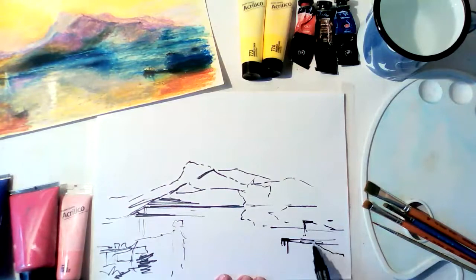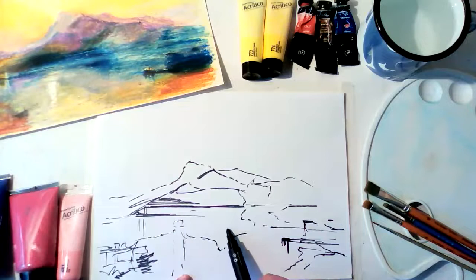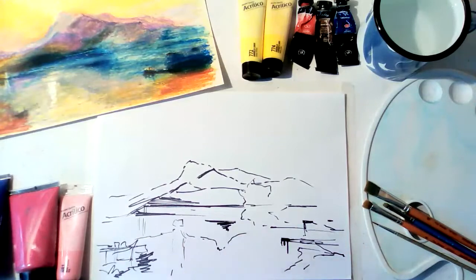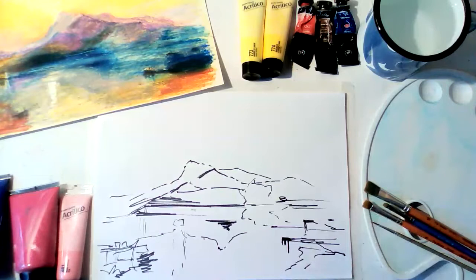And again, the red corner on the right side, we'll not put much attention there. You can also notice there is a reflection of the mountain in the water. So this one you can also lightly sketch with the pencil. It's nice, and it will be important not to forget. So the sketch, of course, is easy.